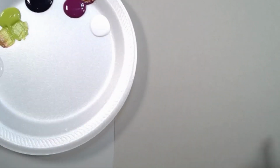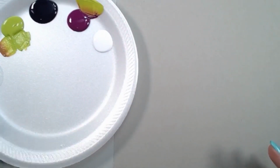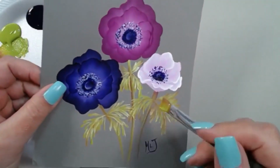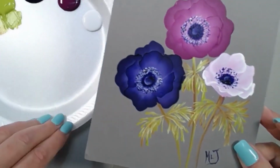And occasionally, as I'm doing these leaves, I'm going to side load some white so we can get some brighter colors, because we want to have darker stems and then bring some of those leaves out with some brightness with some white on that.